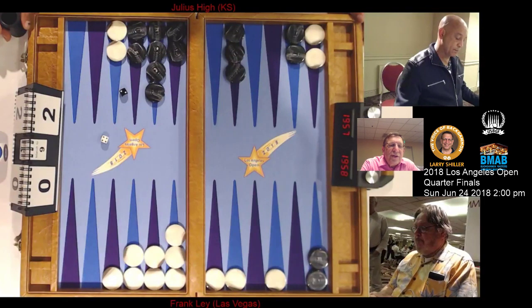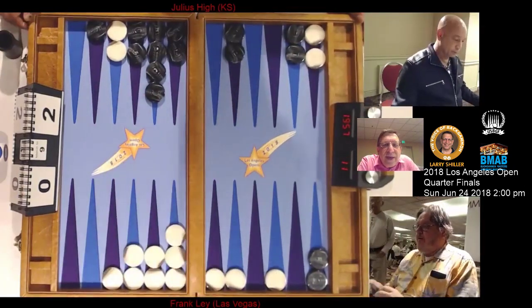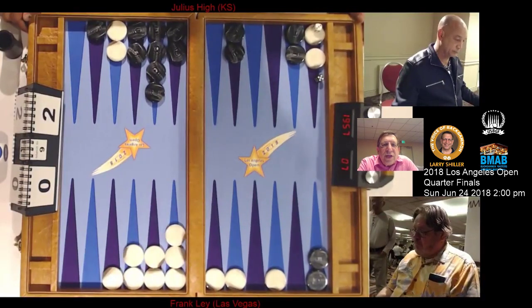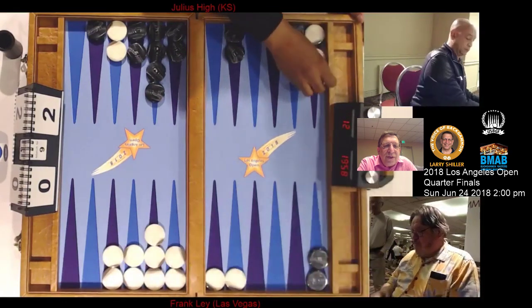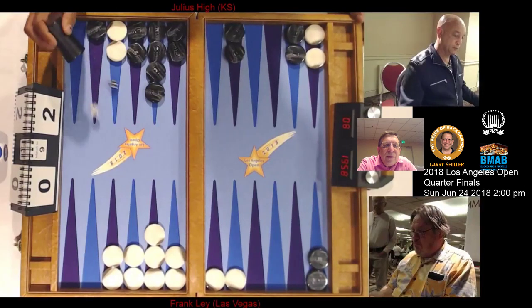Unless he brings 2 checkers down, but he can't do that. He's going to move a direct shot. So really the only play for Julius is the play he made, but he got himself, notice he's stripped, right? He's got a lot of points with just 2 checkers on it. And this is the analysis that we want to provide for, oh, he can make a 5-point prime, and he doesn't do it. Sure. Why you wouldn't want to make a 5-point prime there, but he didn't.